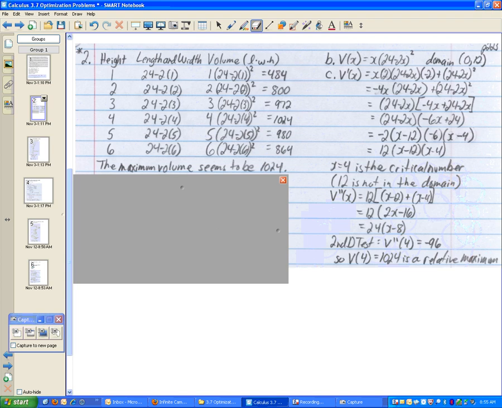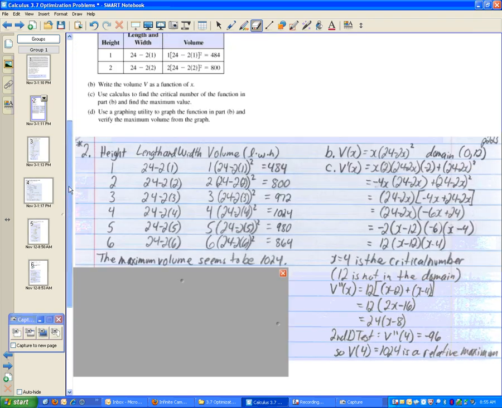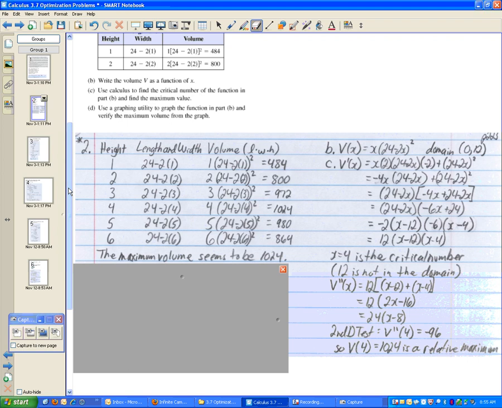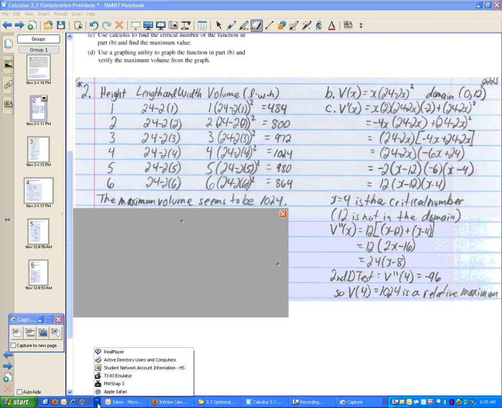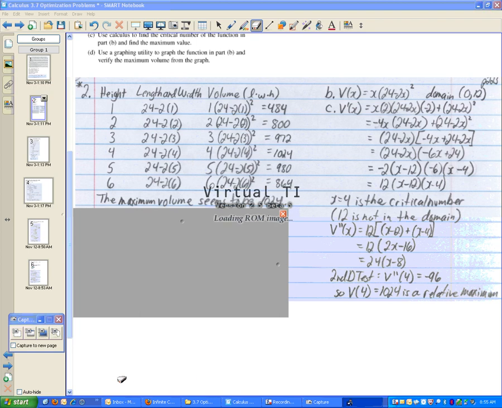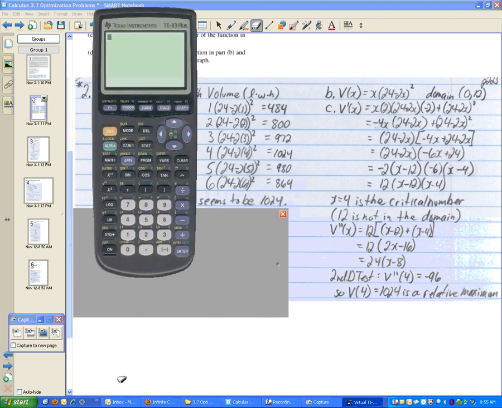Make sense? All right. What's the last thing they tell us to do here? Graph it. Oh, Lord. Okay. This is going to be fun. I mean, did the sarcasm come through there? I meant for it to. Because with the maximum being 1024, that's not going to show up in your normal standard window.